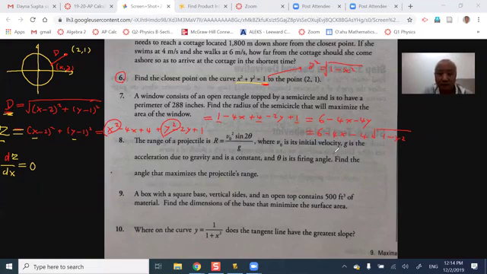Oh, this is 2y, by the way. Let me erase a little bit here. So this one will be 2y. We simply plug y in here. So we get 6 minus 4x minus 2y, and this has to be 2 times the square root of 1 minus x squared. We got this now.